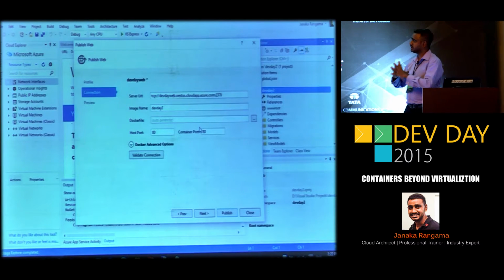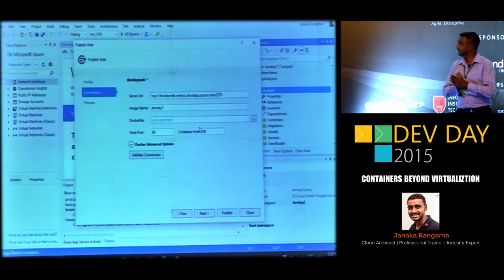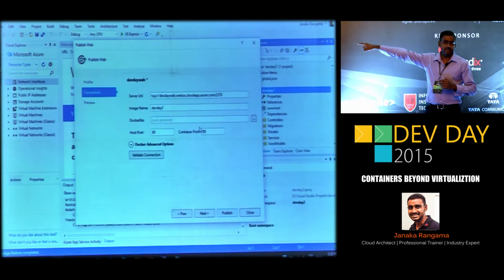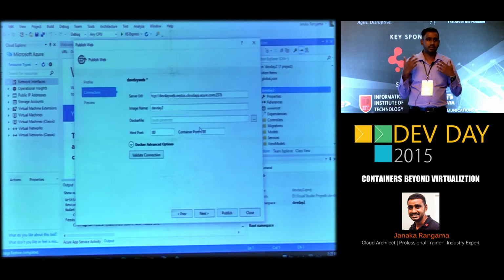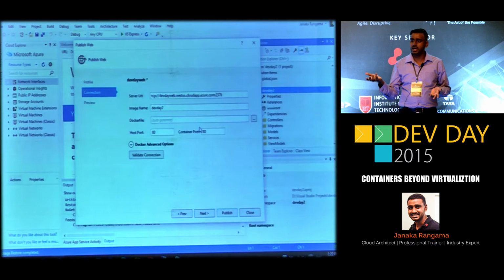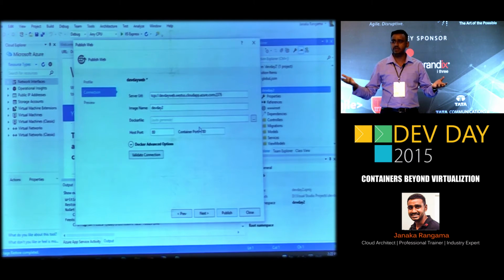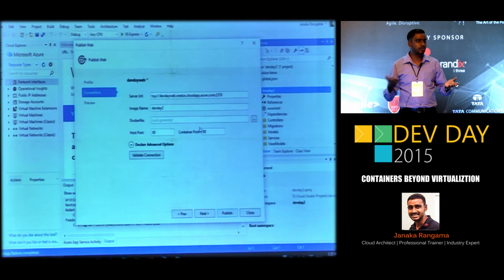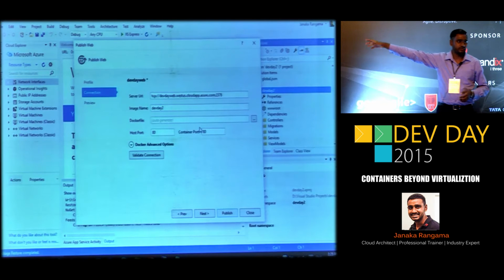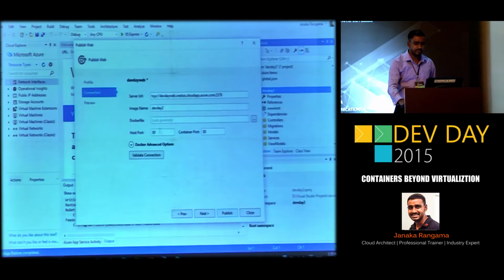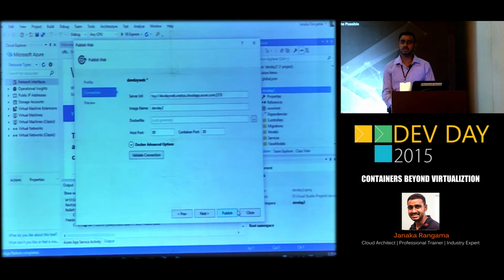Then when that host is created, it will ask, okay, what is the URL, and you can see host port and container port. Since it's a web application, it should run on 443 or port 80. But inside the container, how do we map that? Because we might have 10 containers, and all containers containing these 10 web applications can't hit traffic for port 80. Here you do that network port translation. So if you have 10 applications, the host port might be 80 and the container port might be something else. You can validate the connection and then you can publish it from here.